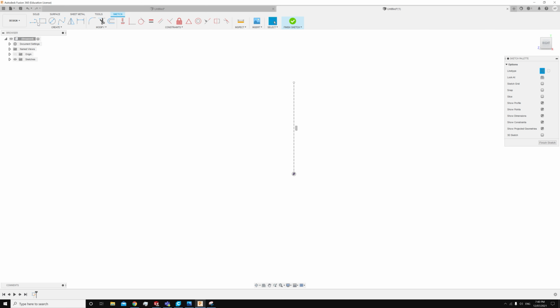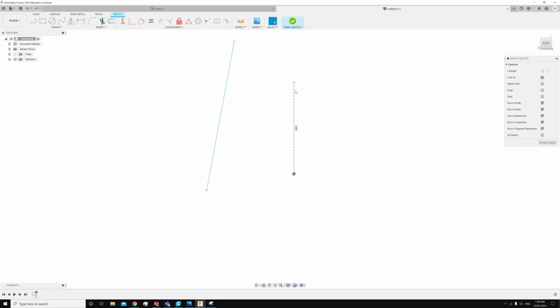Next, we are going to draw a singular line and then dimension it. So I'm going to draw a line. It doesn't matter how long it is, even if it's 100 millimeters long now or 10 centimeters long, when it needs to be 66 centimeters long, we're going to be using the sketch dimension tool to actually change the length of that, and that will automatically update it to the correct length that we enter. So you want to make sure that you actually turn construction lines back off because you want this to be a real line.